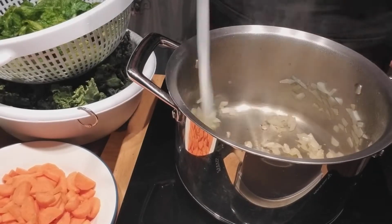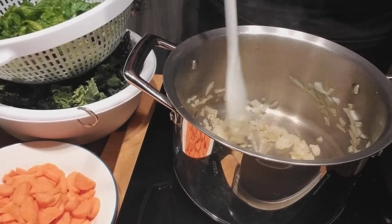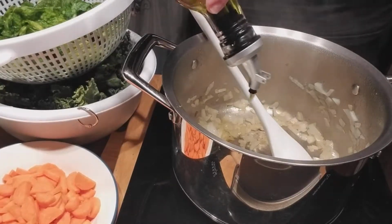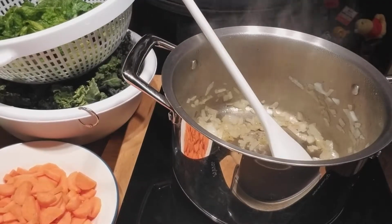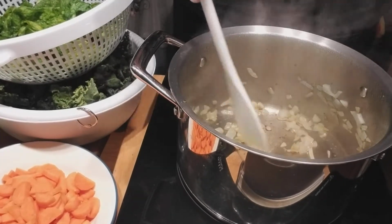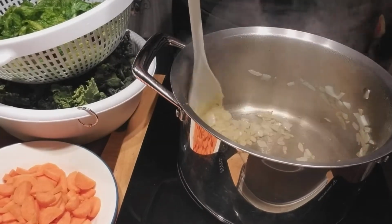Might add a little bit more olive oil. Probably doesn't need it, but this pan has been a holy terror and has been sticking every time I use it, so I do not trust it. So we're going to add about another 3 teaspoons, not quite a tablespoon of olive oil to put in our onions. Because since this has so many greens in it, it's going to be healthy. So we're going to even that out by putting entirely too much oil, apparently.